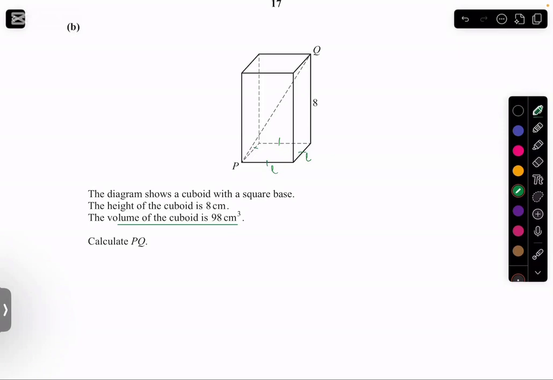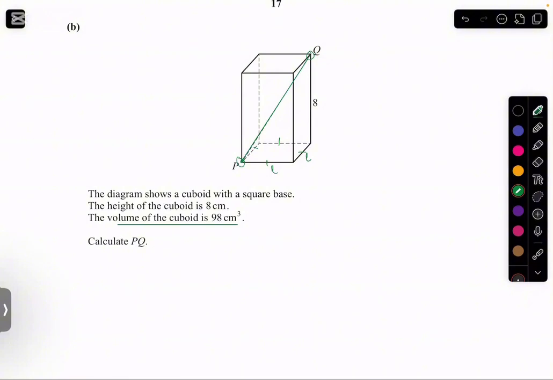Obviously for this PQ, you can see it's the slant line between two opposite points P and Q on opposite faces joined together. This is what you are supposed to find out, the slant height PQ. They are making an inclined line. P is on the front face and Q is a point on the back face. So you can see that within this cuboid, you have a rectangle with a sloping line PQ.